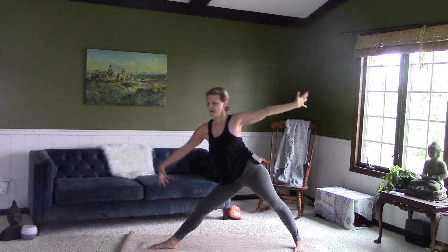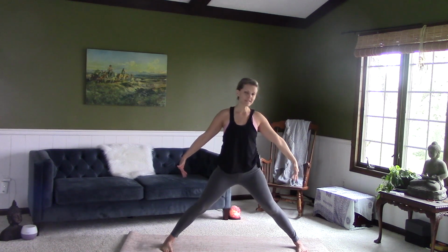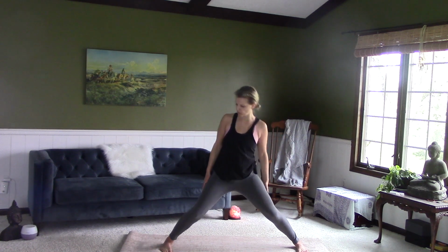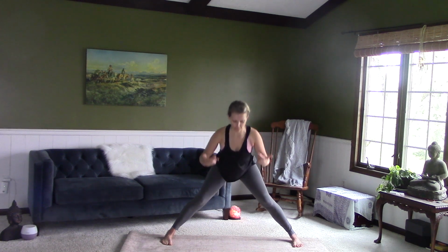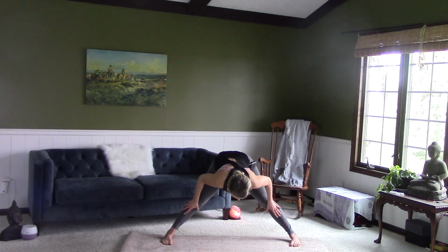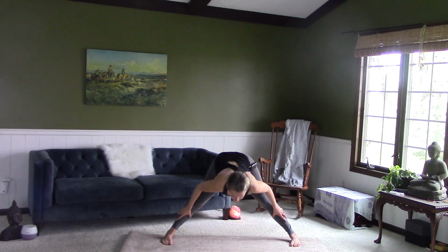Good. Slowly come up, and let the arms float down, turn the foot in. So now we want the outside edges of the feet parallel to each other, and we'll do a wide leg forward fold, Prasarita Padottanasana. Big shoulder roll, inhale, lengthen, exhale, fold. You can bring your hands to your shins or the floor, inhale, lengthen, and then exhale, fold.